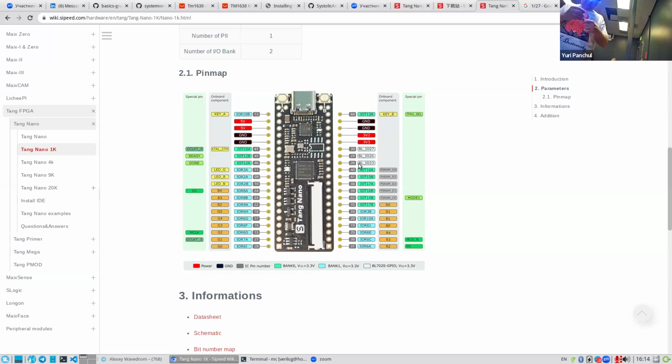Okay, now. Okay, so VCC. Let's try to put the IO pins again. So VCC from pin 4.